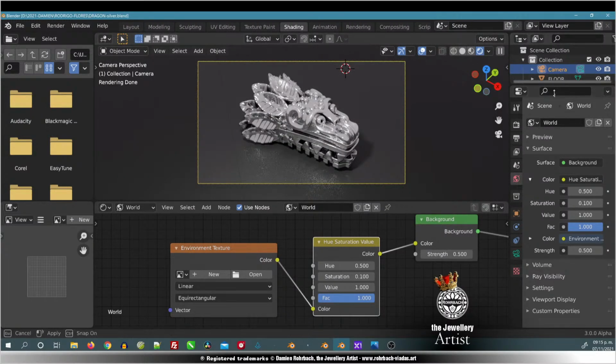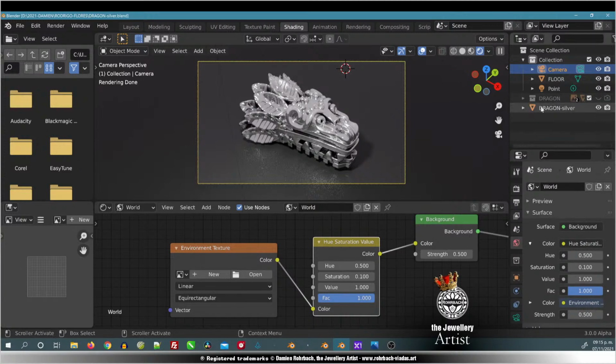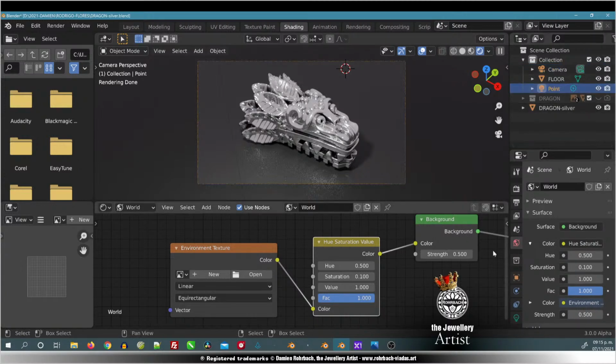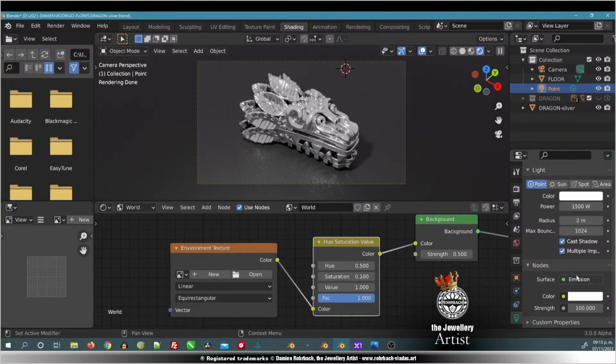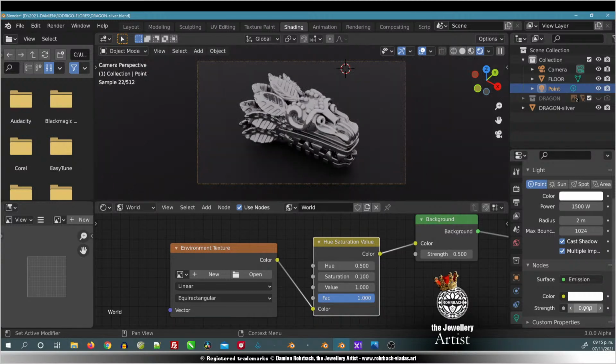All right, let's have a look at the point lights, and I just want to see that there's no. It's funny because this is without any HDR. It's like putting some background color. It shouldn't. It should be black.